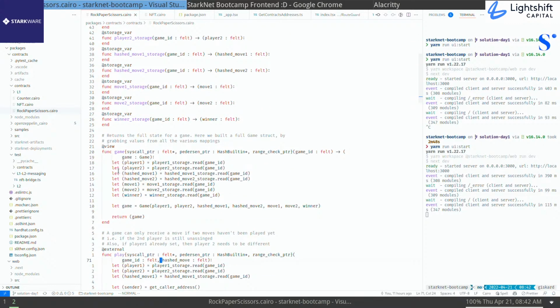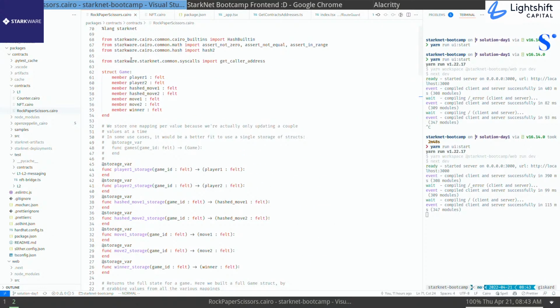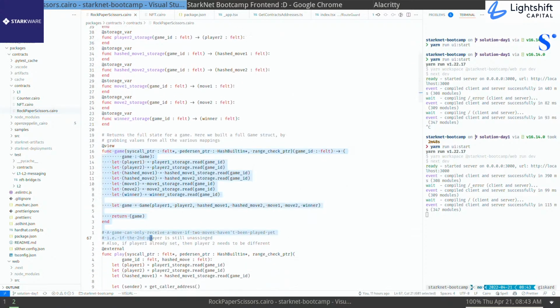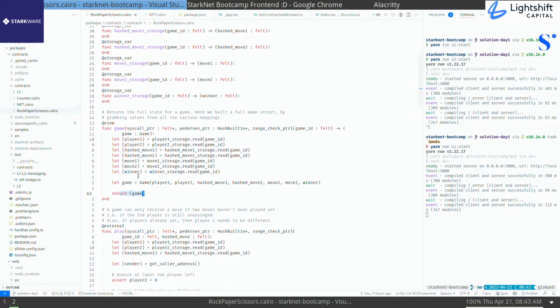So going back to what I was saying, because I went for this approach where instead of storing a struct, I'm storing multiple storage variables, I also ended up writing a game function, a view function that does the opposite, takes all those storage variables and returns the struct. So in the test I could just read this as if it were a struct, again for readability, and maybe for the UI it's also a lot more comfortable because you're just doing a single call to the contract instead of multiple ones. So this was just for UX reasons, if you can call it that.